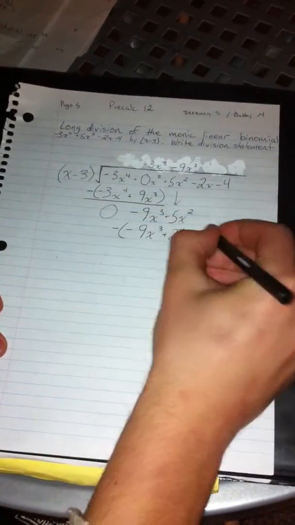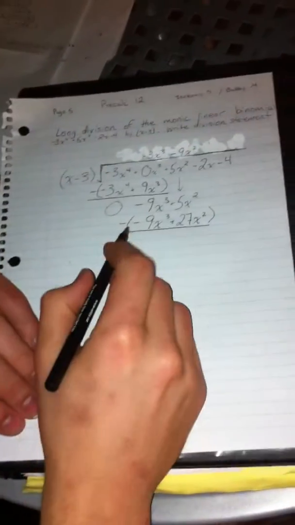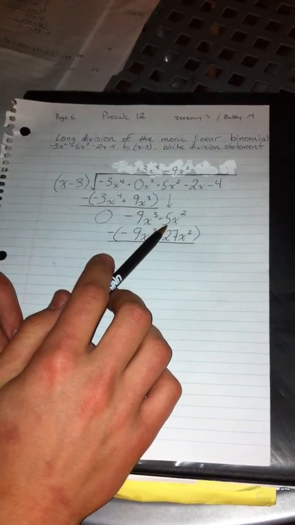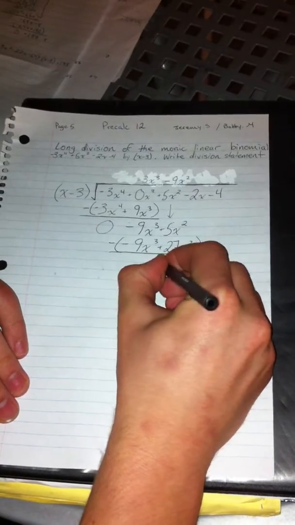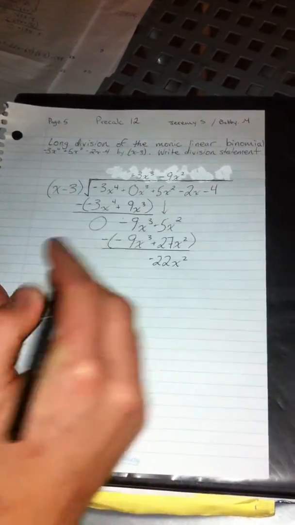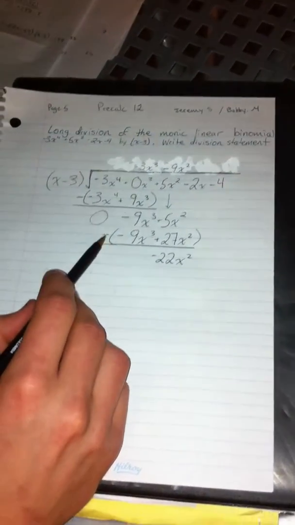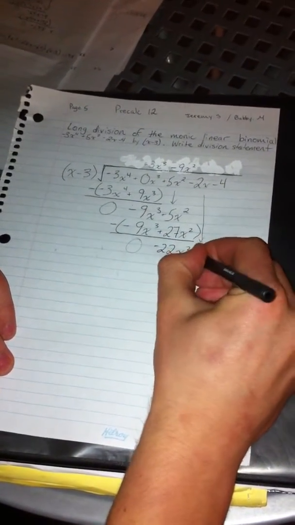Now we subtract our terms. And be very cautious with our minus signs in long division. So we have 5x squared minus 27x squared will give us negative 22x squared. And negative 9x cubed, this will be minus a minus 9x cubed, so it will be 0 again. Then we are bringing down the negative 2, just like in our first steps.